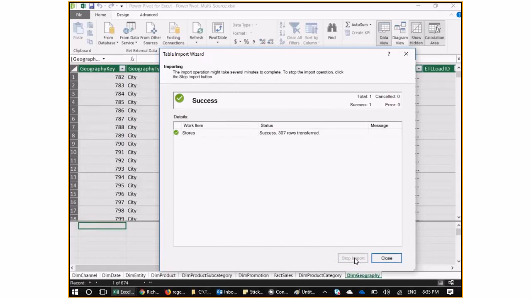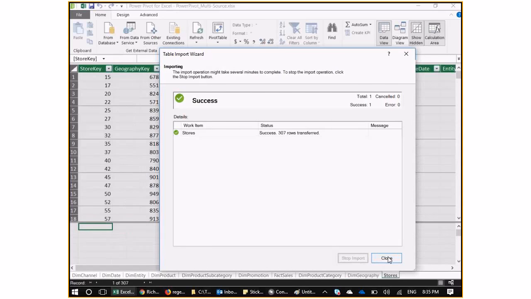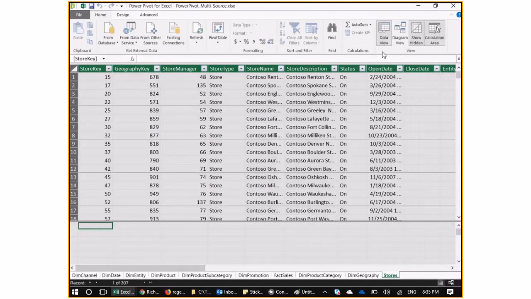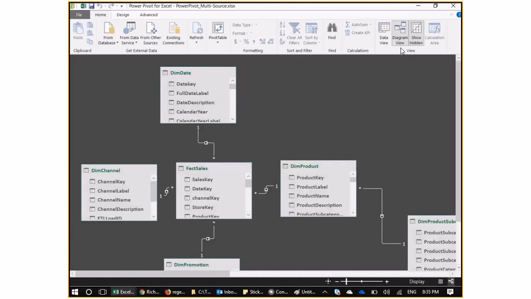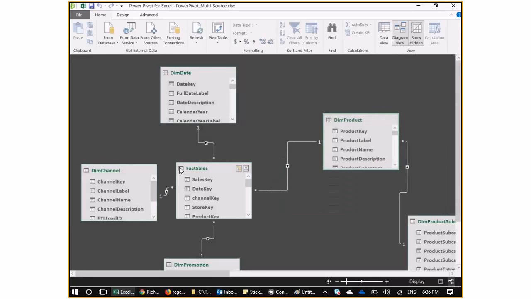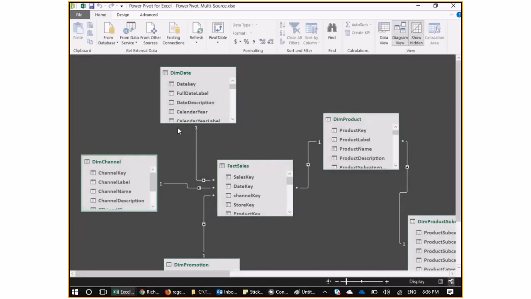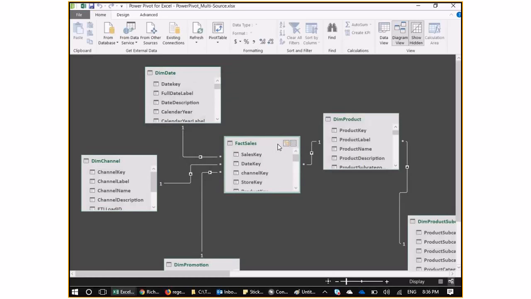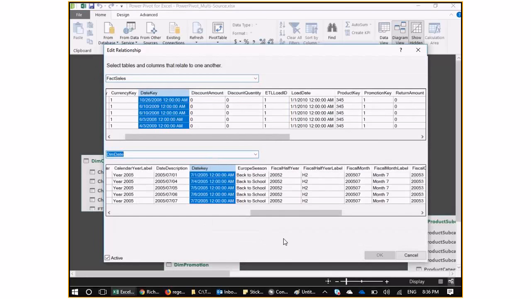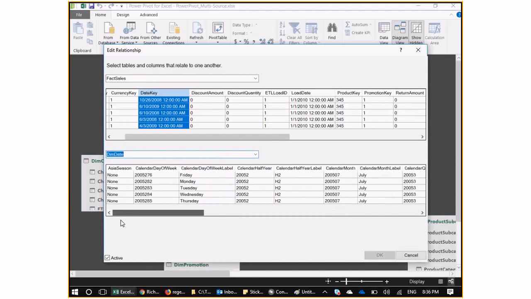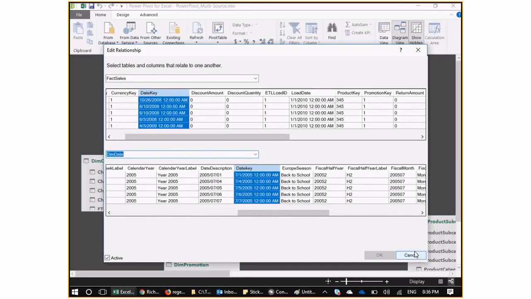So remember, we need to build relationships now between this data from different sources. So view diagram. Excel tried to guess basically what is connected with what. We can verify that. So date key is related to, if I double click the link, it shows the date key from sales is related to the date key in dim date, which is valid.